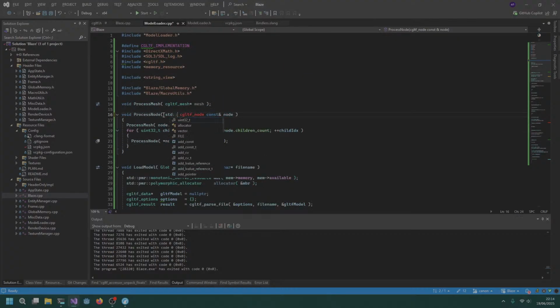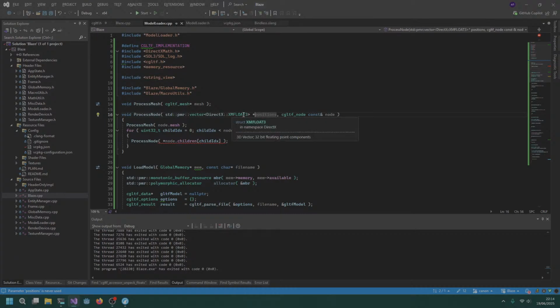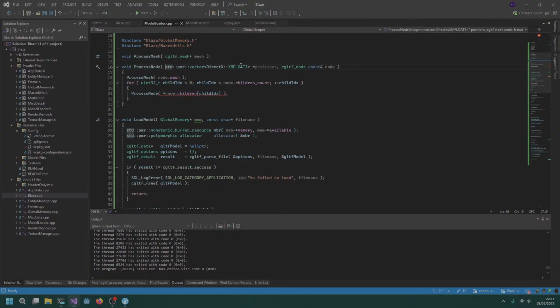You take an std PMR vector of type DirectX XM float 3 positions. There's a pointer just to tell us that we're going to write to this, right? Now, what I can do is I can do a little bit of a, no, never mind. You can do a using that just templates it up. Like, this just renames this to make it something easy to see, but no real point doing that.